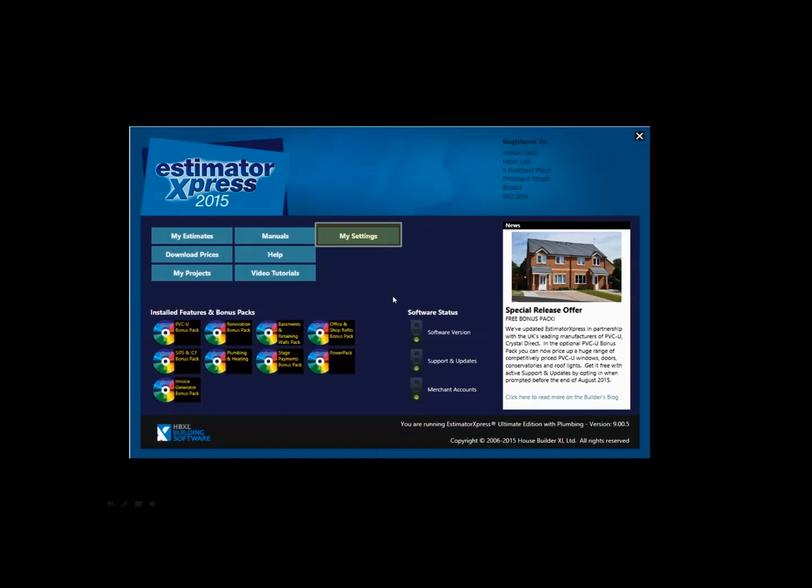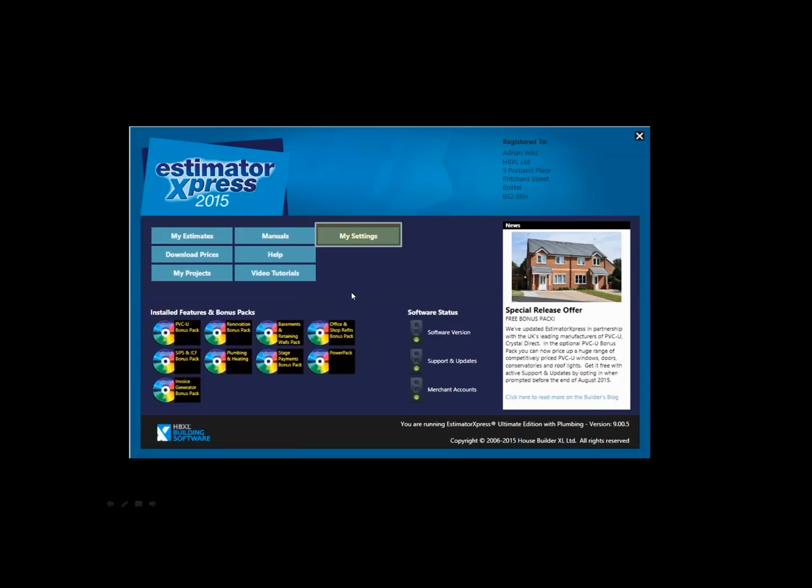So before I actually jump straight into the software, I just wanted to give you a bit of a high-level view of how it works, and then once I repeat this for you, hopefully more of it will stick so that when you actually purchase the software, you'll hit the ground running. So as I was saying earlier, this is the new look menu. It works in a slightly different way, as we're going to be seeing, but it has the essential features of the existing software, just a slightly different presentation.